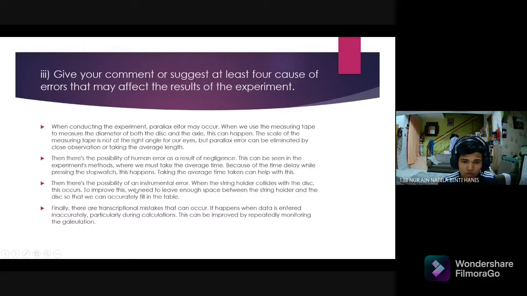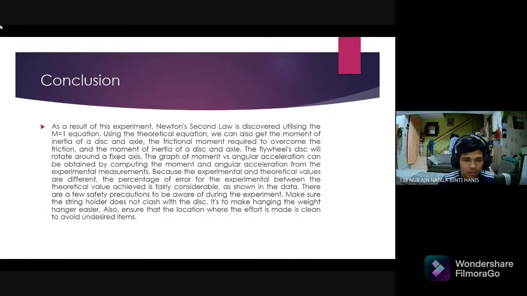Then there's the possibility of an instrumental error, when the string holder collides with the disc. To improve this, we need to leave enough space between the string holder and the disc so that we can accurately fill in the table. And lastly, there are transcription mistakes that can occur. It happens when the data is entered inaccurately, particularly during calculations. This can be improved by repeatedly monitoring the calculations.